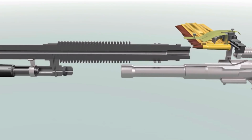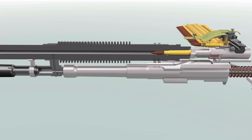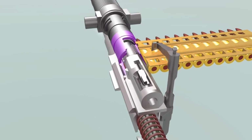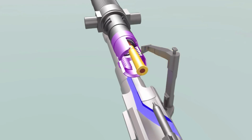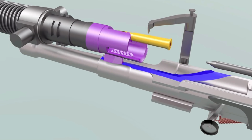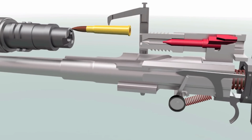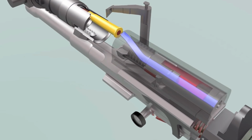This is a gas piston operated action, so that means that excess gas pressure from the cartridge operates the gun. Locking is achieved by a furniture nut here in purple. This piece rotates around the serrated bolt head into and out of lock. It is guided by a raceway in the gas piston assembly. Once the gun is locked, the firing pin, also carried by the gas piston assembly, strikes the primer of the next round, discharging it. The pin is guided by a raceway in the receiver, keeping it from moving forward until the bolt is in lock.